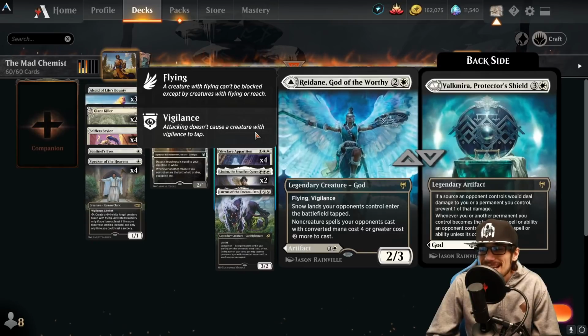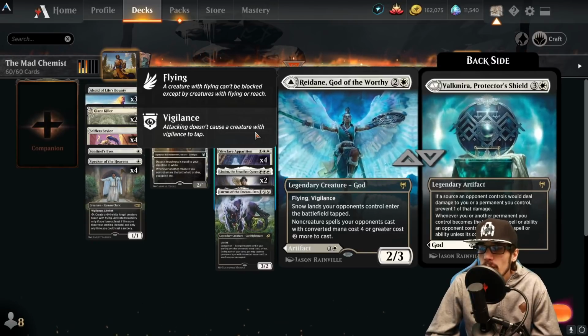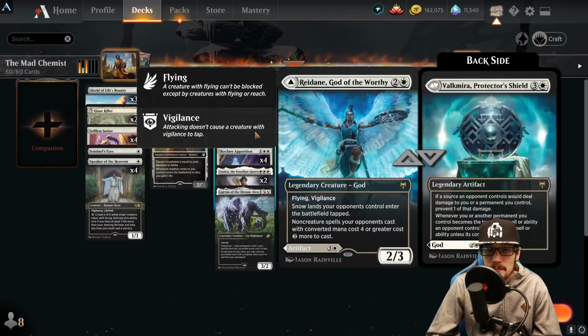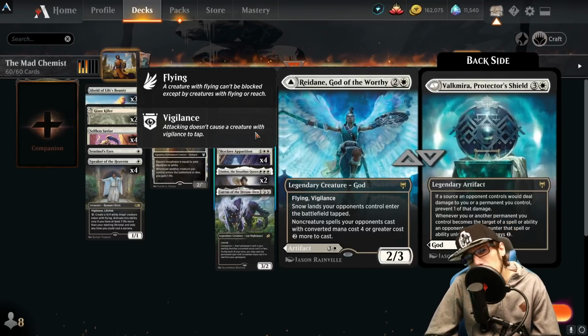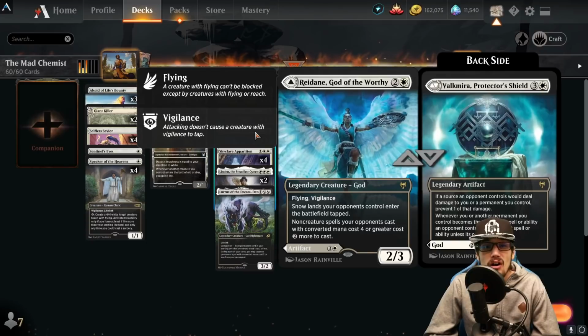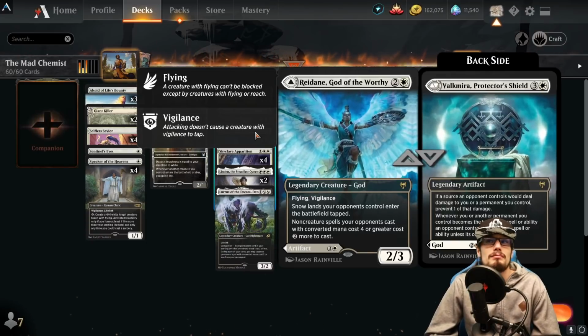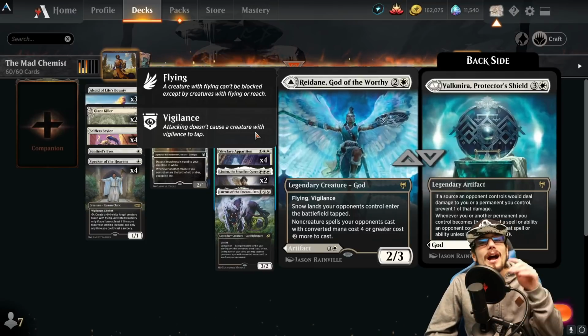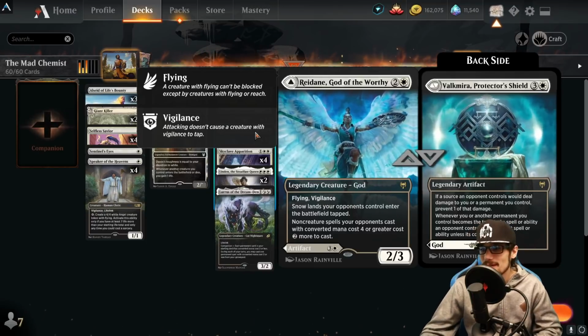Non-creature spells your opponents cast with converted mana cost 4 or greater are 2 more to cast, and that's going to slow them down from the field wipes, right? Doomscar, more expensive. Shatter the Sky, all these annoying things, even Extinction Event. They're all 6 mana now instead of 4. Why don't you wait another couple turns, please, sir?